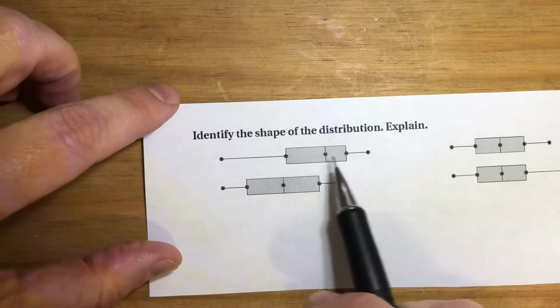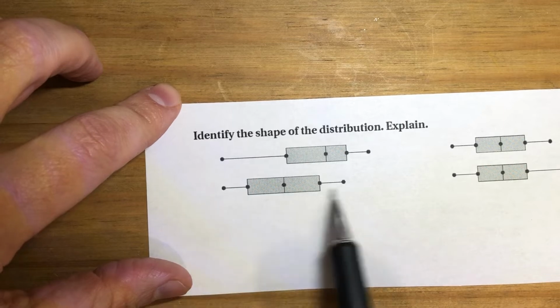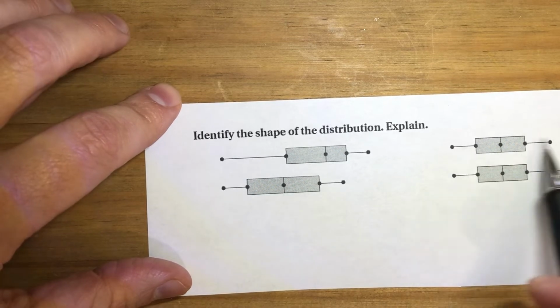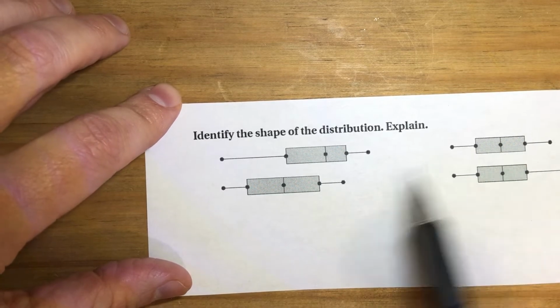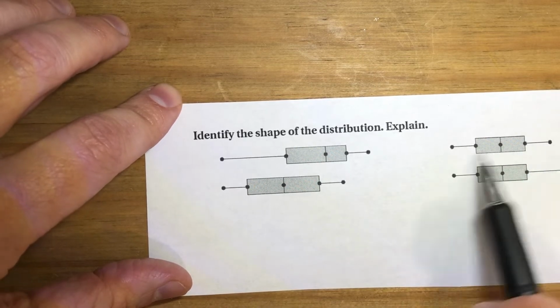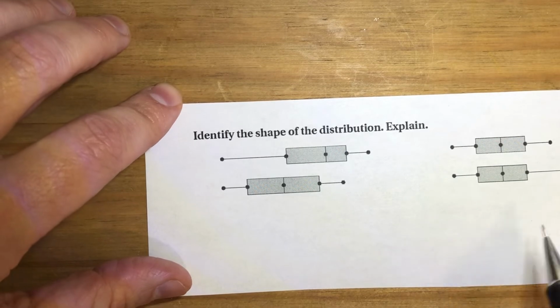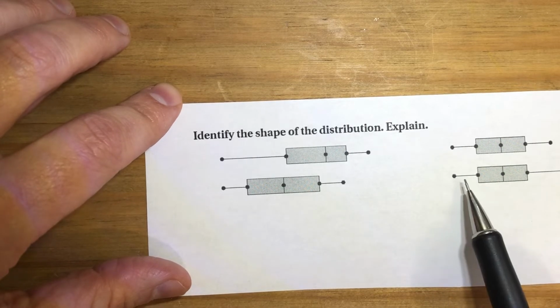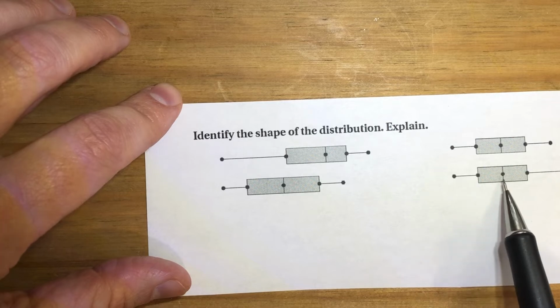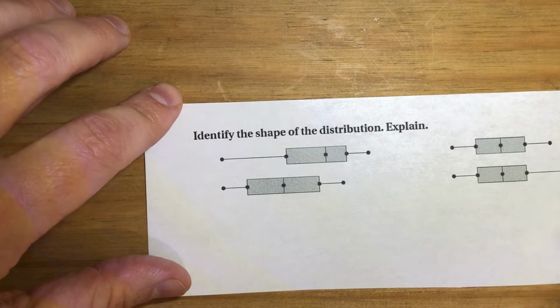So let's try. When I look at this one, this whisker is much longer, so I would say this would be skewed left. This is symmetric. This is also symmetric. Even though this is smaller than this one was, they don't all have to be equal like it is with this one. They just need to be about the same on both sides. And here you can see, although the smallest section and the middle were all about the same, this whisker is much longer, which tells me this data is skewed to the right.